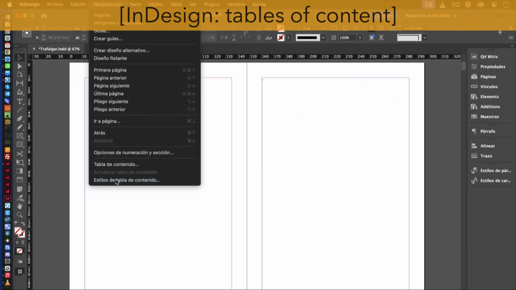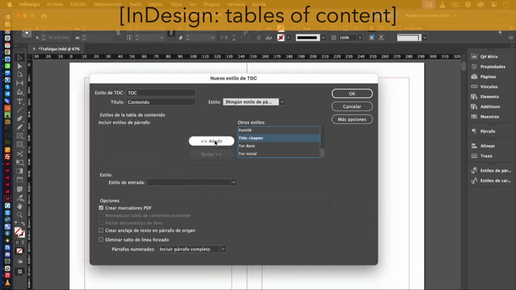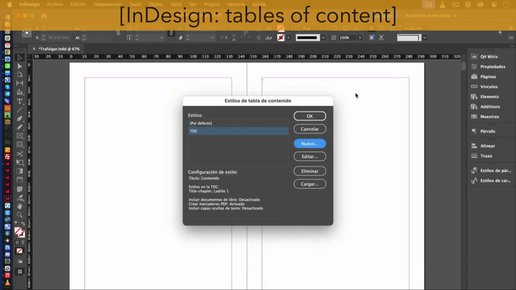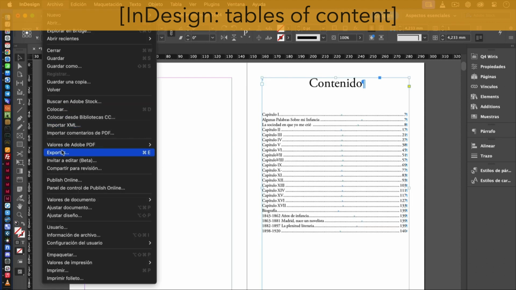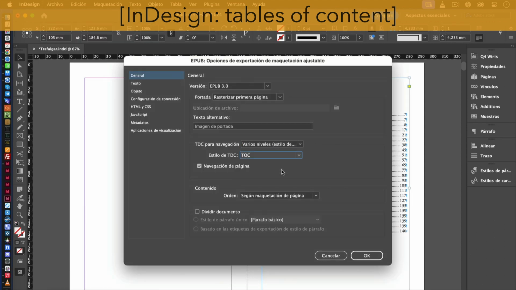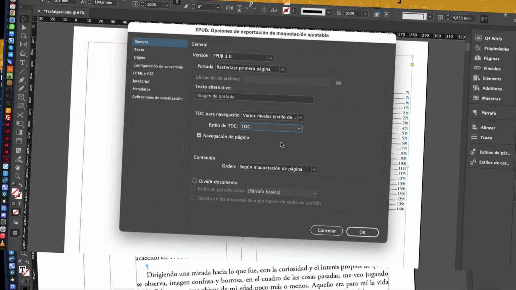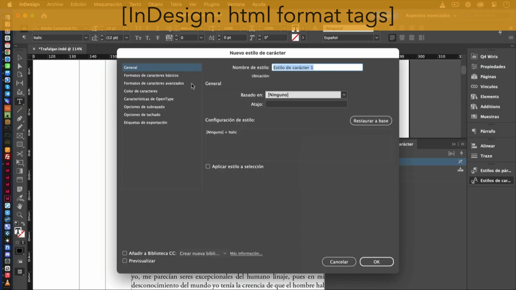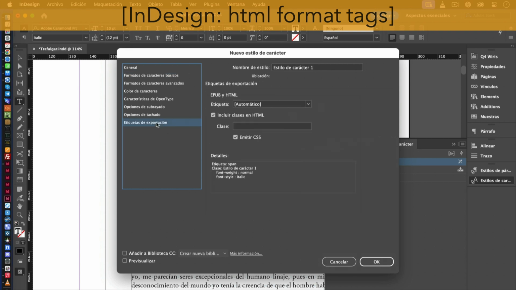There's also no need to remember to create table of contents styles for each document and include them in the ePub export. When working with InDesign within the Q4 environment, the editorial system simply creates them directly thanks to the general setup. Another advantage of connecting InDesign with Q4 is that you no longer need to create character styles to transfer bold, italics, small caps, or any other local formatting.